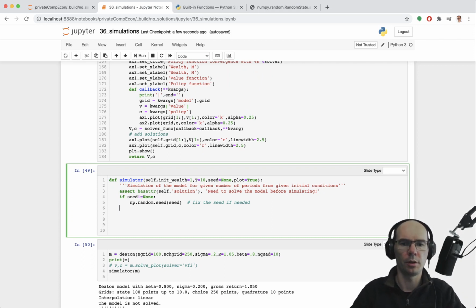Okay, so let's first deal with initial wealth. Let's recast it as array. And just in case it had multiple dimensions, we want to flatten it.